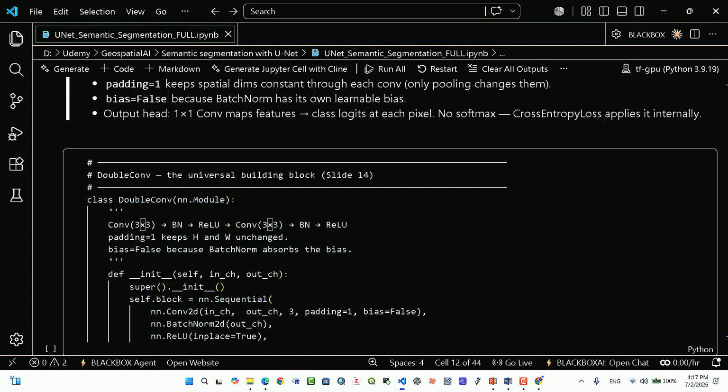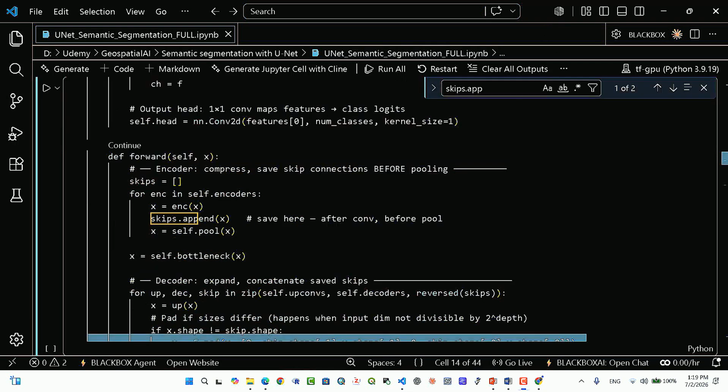Before we pool, we save the feature map, and in the decoder we paste it back in at the matching level. This gives the decoder both global context and precise spatial detail. Skips.append(x), which saves here after conv, before pool.